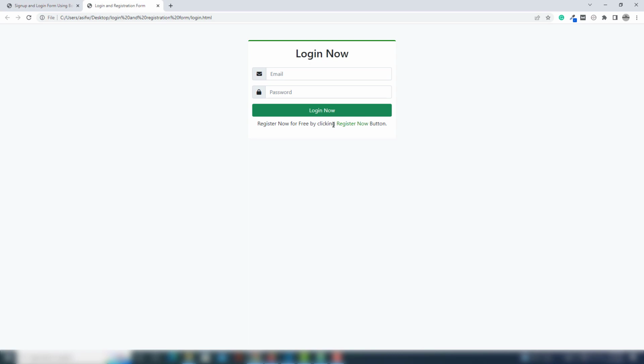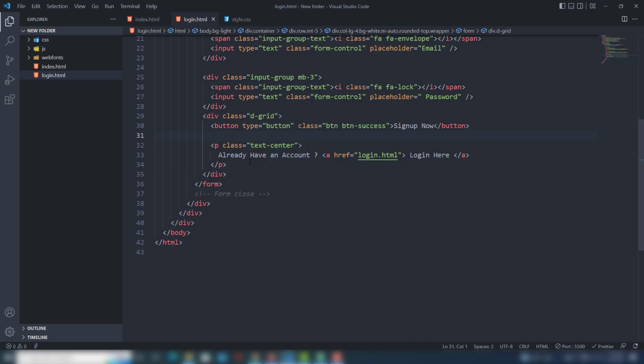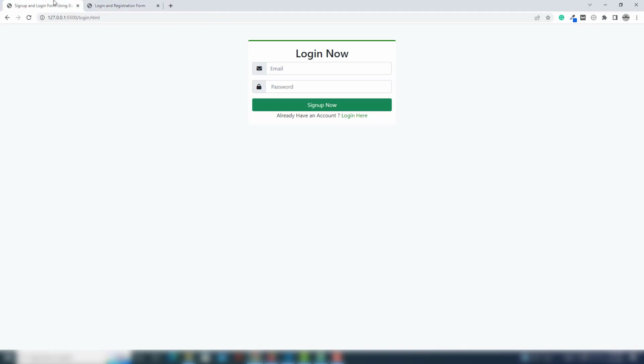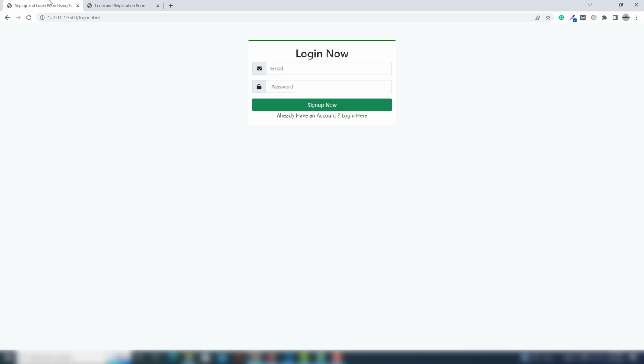And it's not free, it's a registration system. And I'm gonna add this one text. I'm gonna remove this one, and right, so this is a normal. This is my project.